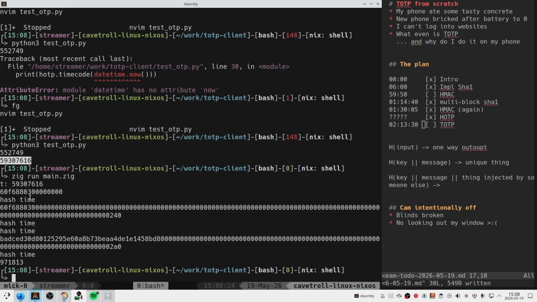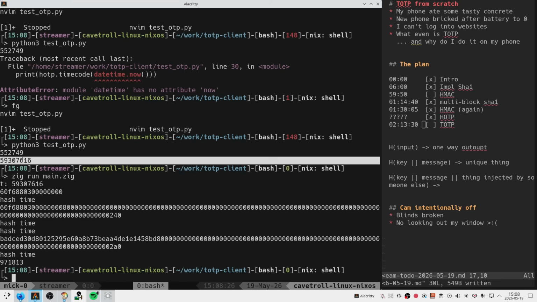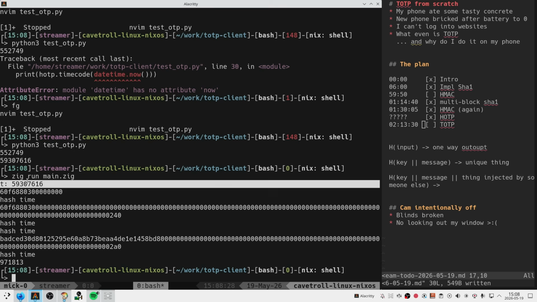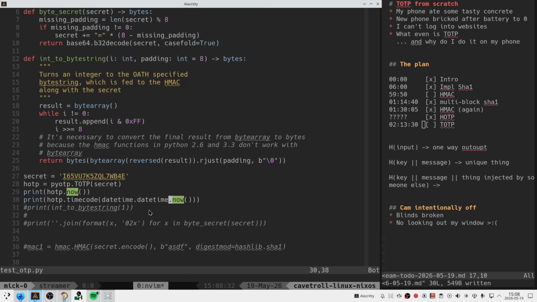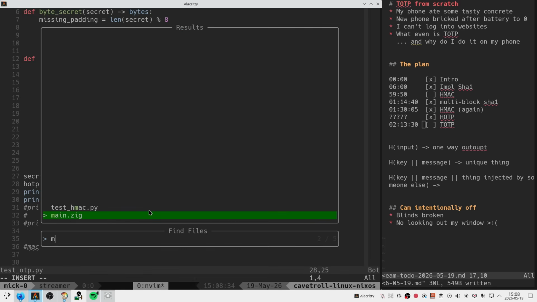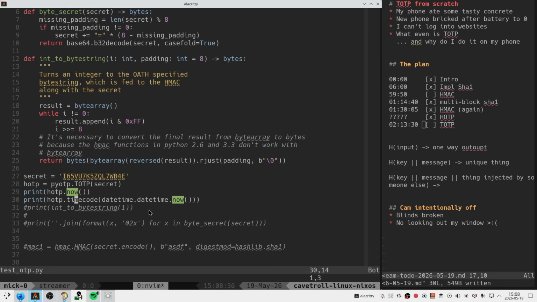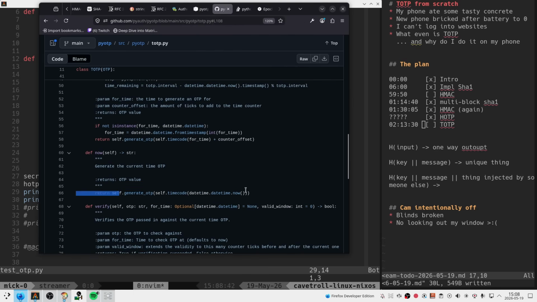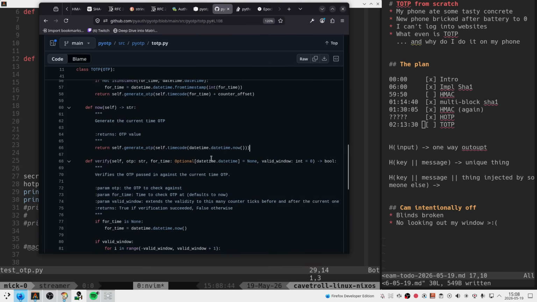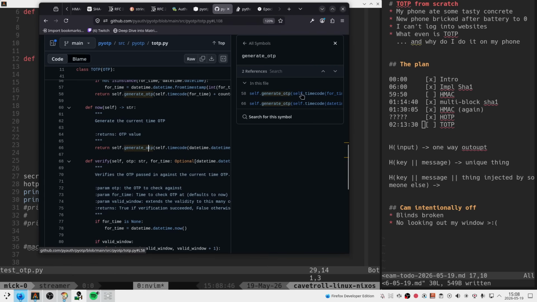Oh yeah, this is their time code, this is our time code, right? So these are the same. We've got the same number, but we're getting a different output, which is very interesting. So they're calling timecode with generate OTP.